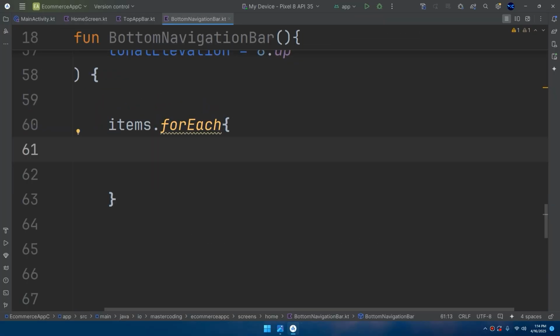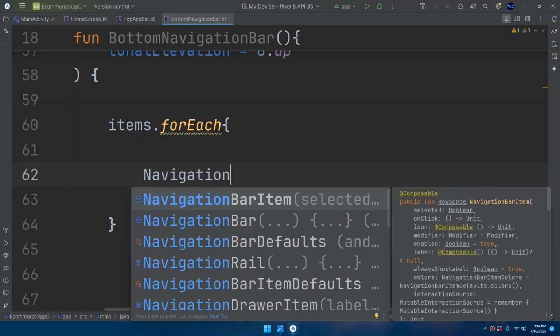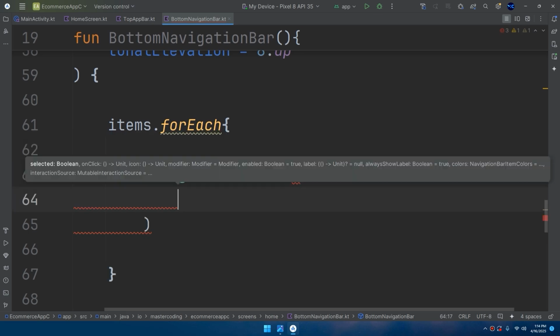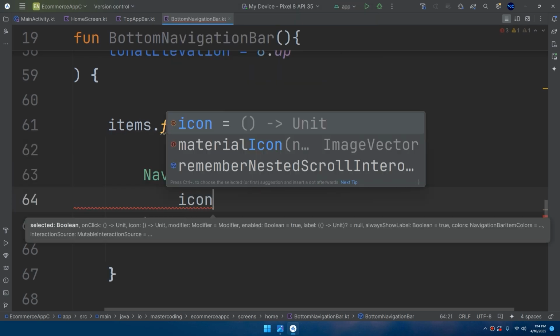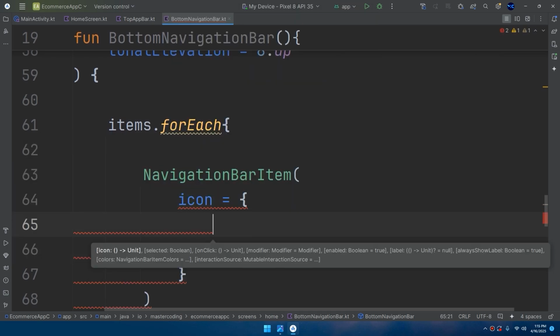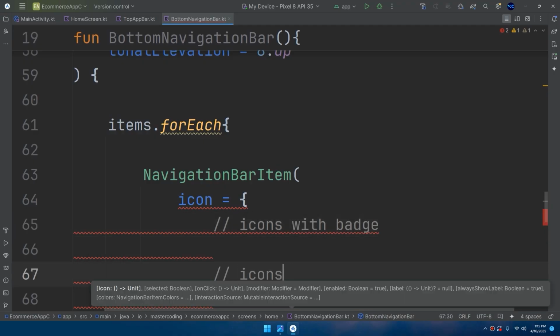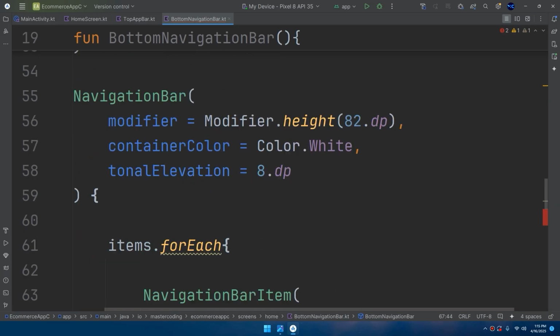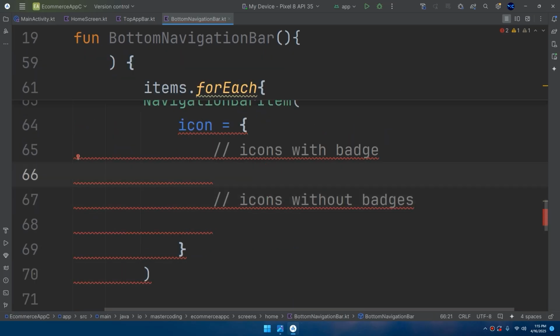For every item inside the items list, go and create a NavigationBarItem and set the icon to. We have 2 types of icons. Icons with badge and icons without badges. Okay, now items with badge.